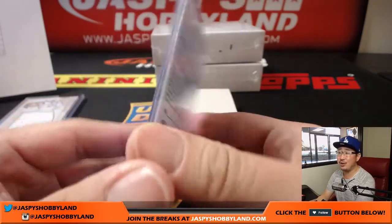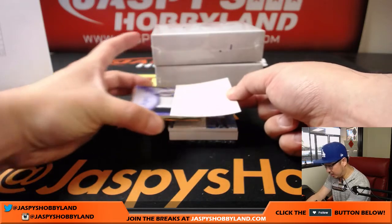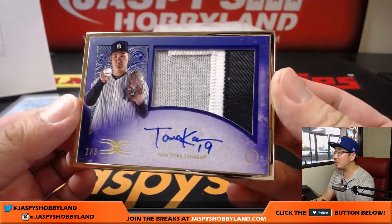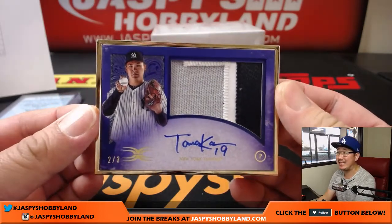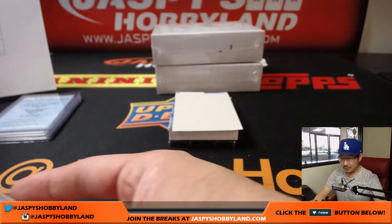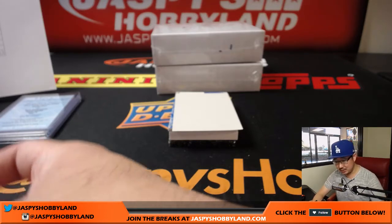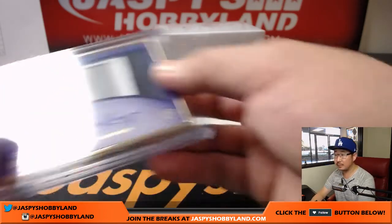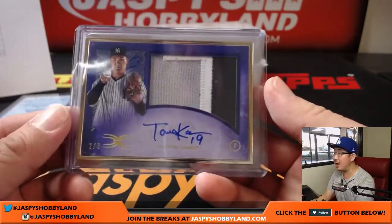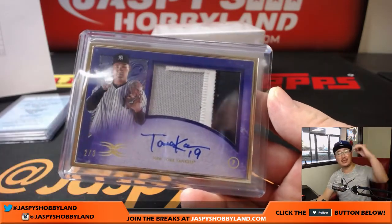Congrats to Mazin HOF. That is nice. All right. Next one. Gold frame. It's a train whistle. 2 out of 3. Three color patch and autograph for the Yankees. That gold frame goes to John Gola and the New York Yankees. Nice. There you go. 2 out of 3 for John. That's a train whistle. Out of 5s and under. All aboard the Big Hit Express. Woo woo!